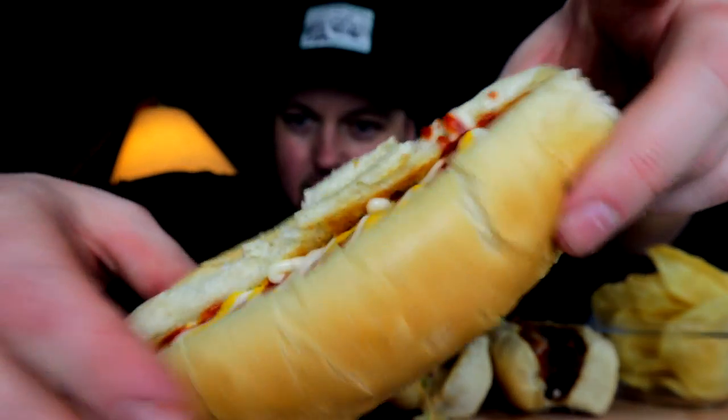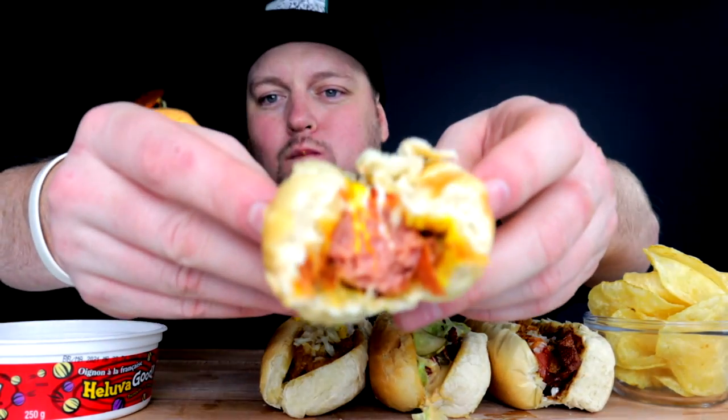I don't want to get too deep into any other crazy specifics or stories — I just want to have some food enjoyment today and I want you to too. So here we go. First up, Lisette's first request: the mayo mustard ketchup. Something I don't usually do, but I'm down for it for you. It's nice and soft and a little bit crunchy. Lisette, when you hit me up I told you I had been craving hot dogs, so I've been looking forward to this one. Delicious combo.